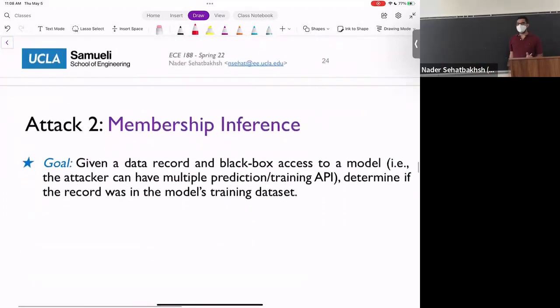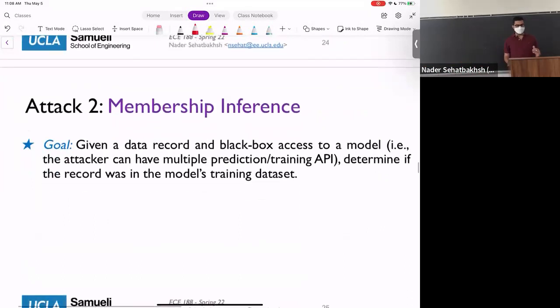The second thing that the adversary can do is extract the input data sets that were used during the training. And we usually call it membership inference attacks, okay? So what membership inference attacks basically do is create an oracle that says whether this record has been used during the training or not. So basically, we are trying to reverse engineer the system in order to figure out whether a specific record has been used during the training, whether this specific record is a member of this model or not.